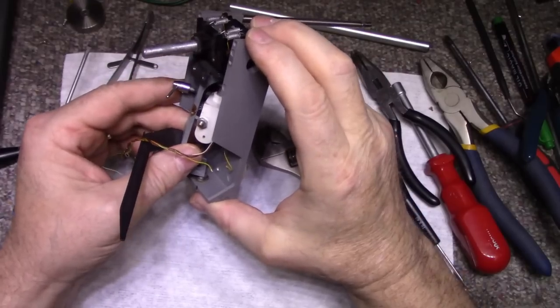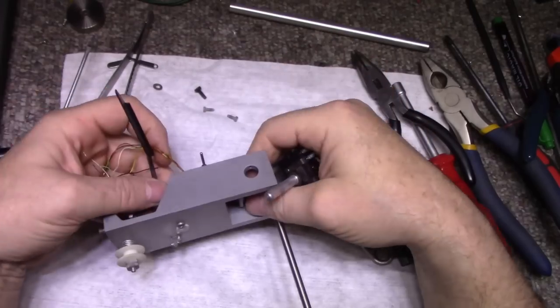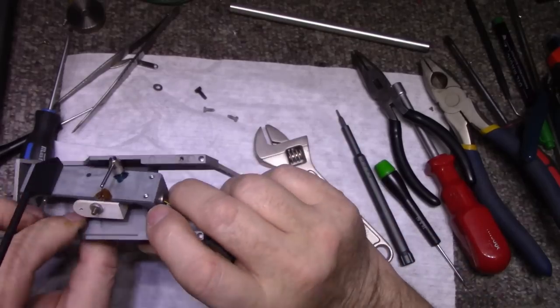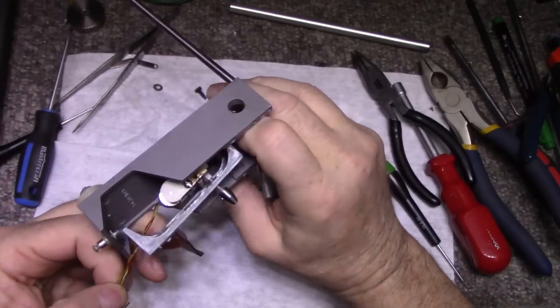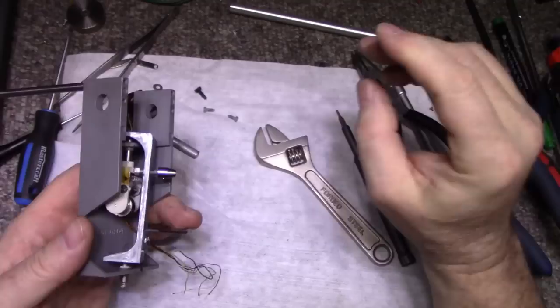Now, we should be able to remove this. Maybe not. That yellow wire is holding us up. That yellow wire needs to go.